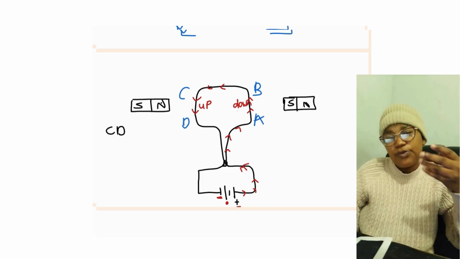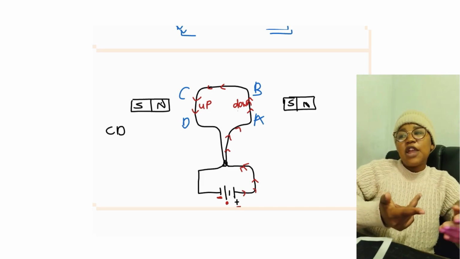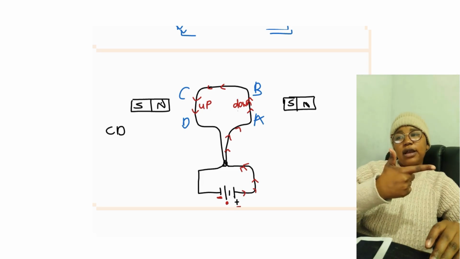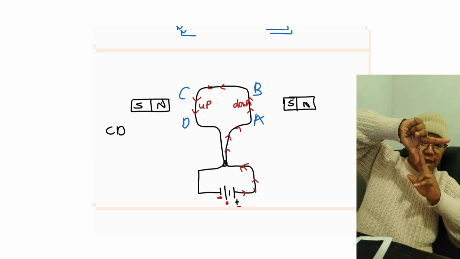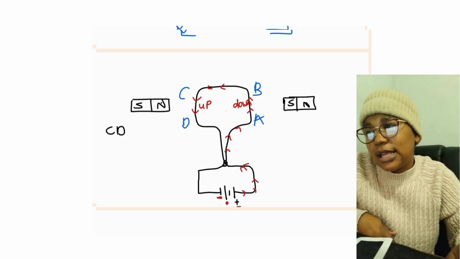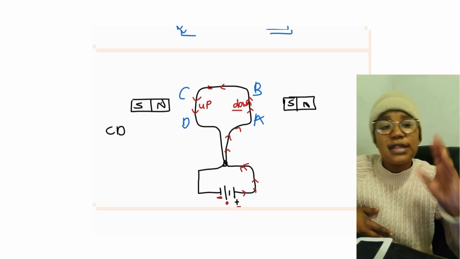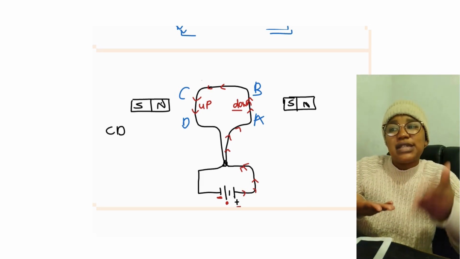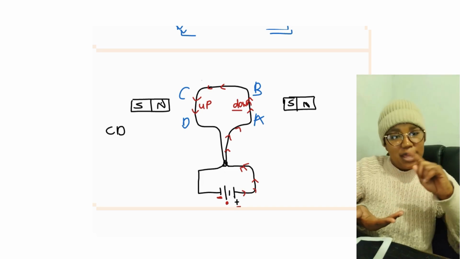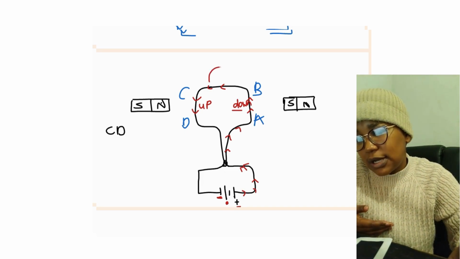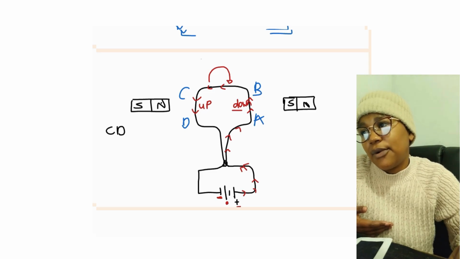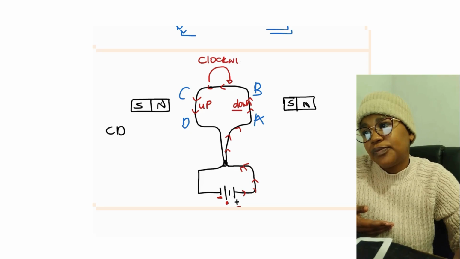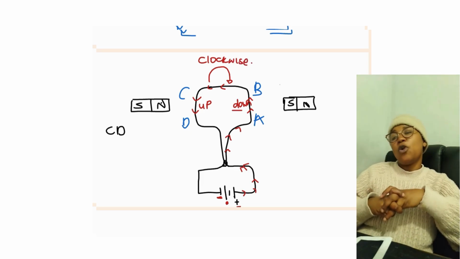Or we can also prove that it's going to face down. If you look at the side AB, we have that north to south, but current is into the page. So with current into the page, my thumb faces down. So it means the force there is facing down. If I draw the arrow, we know the side that's going to go down is the side the arrow has to point at. So it's going to look like that, and as a result, this side is going down and that is going up, so that's going to be clockwise. Okay, I hope it makes sense, guys. I hope it makes so much sense.